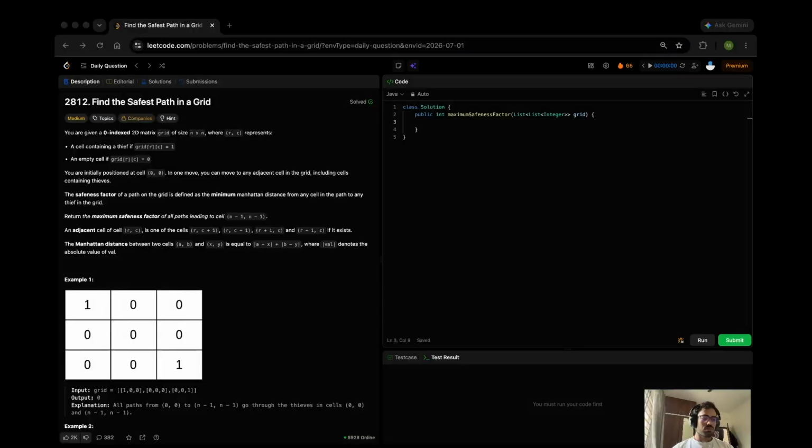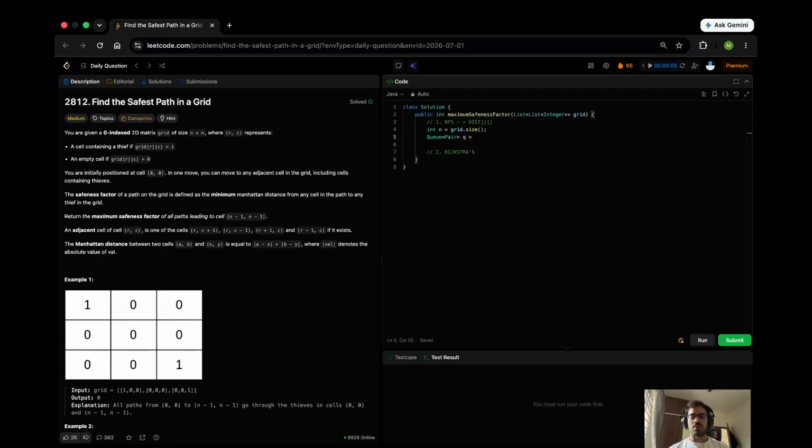Okay, so let's see the code part. We have already seen there are two parts. First is running a BFS to maintain the distance array. And the second part will be to run Dijkstra's algorithm. Okay, so we define n equals grid dot size. We need a queue, so we will use a pair. We have to define the pair as well.